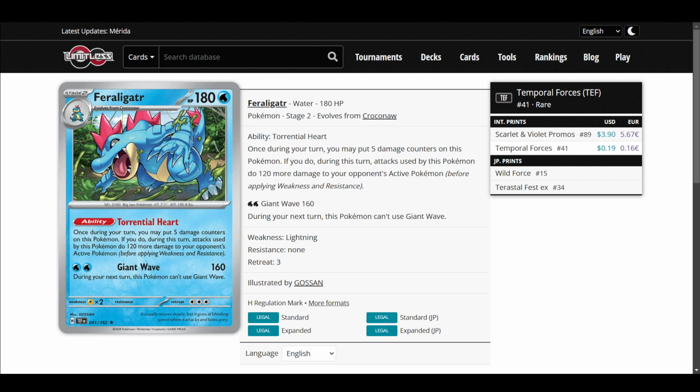Obviously, with most decks post rotation, the meta is not that different, though there are some differences, and I will be making a video in the future covering the new metagame. Long story short, Dragapult is really good, Raging Bolt Ogerpon is really good. Those are the two top decks in Japan.